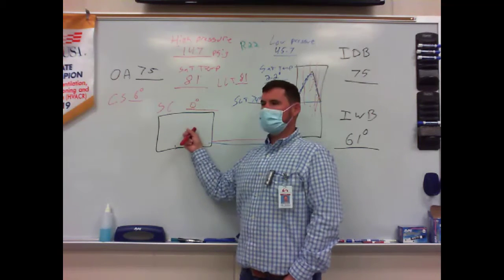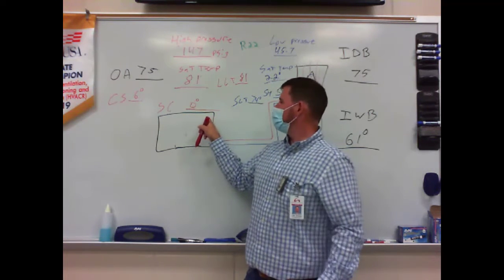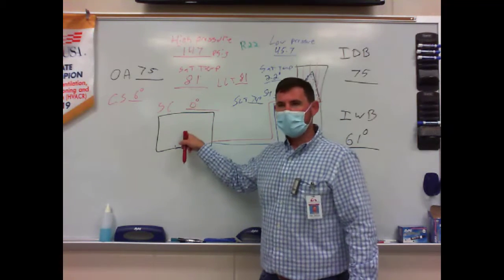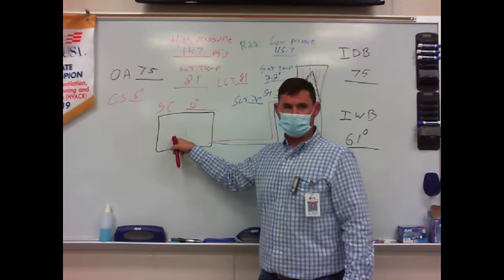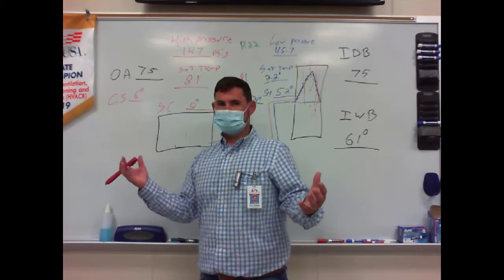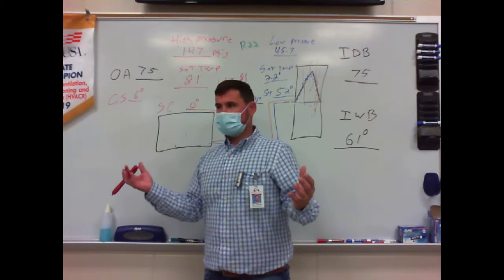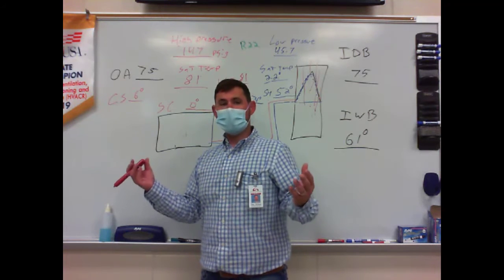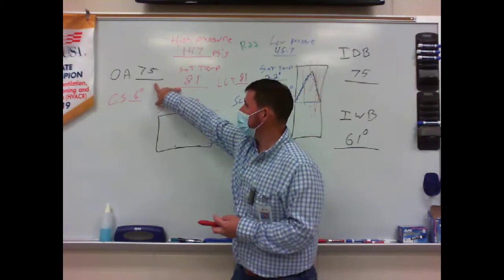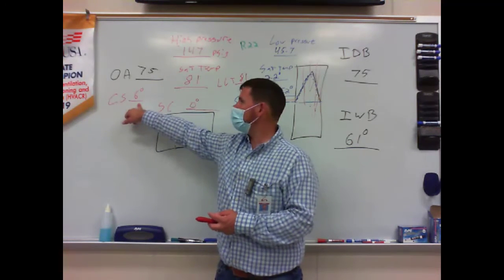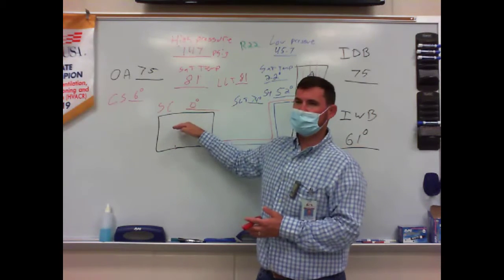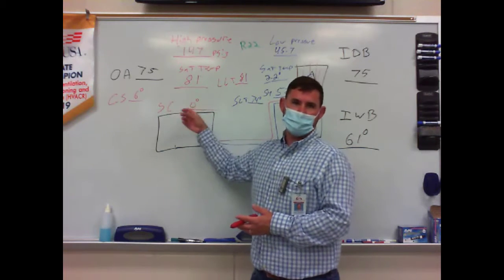So let's think about what's going on in this system. I've got hot gas coming in here out of my compressor, right? I've got to cool that gas off into a liquid, correct? The only way to do that is to get rid of all that heat, right? Heat moves which direction? Hot to cold. How do we make it move faster? A bigger temperature change. Is that a very big temperature change between 81 and 75? So what happens, I'm not getting enough pressure in here to get it hot enough to get rid of all that heat.